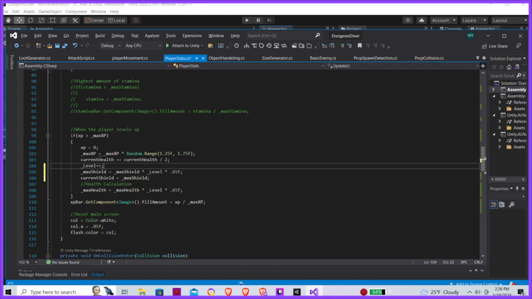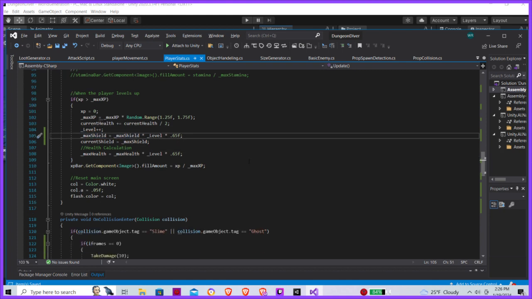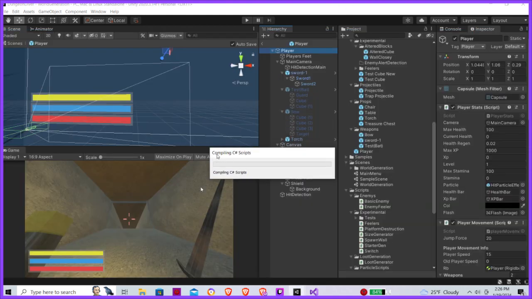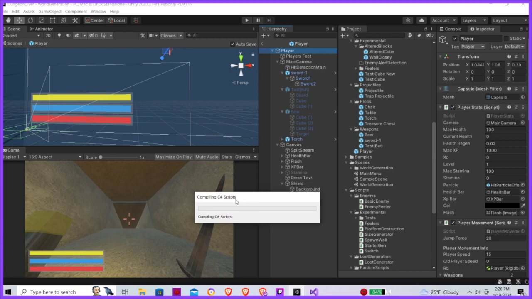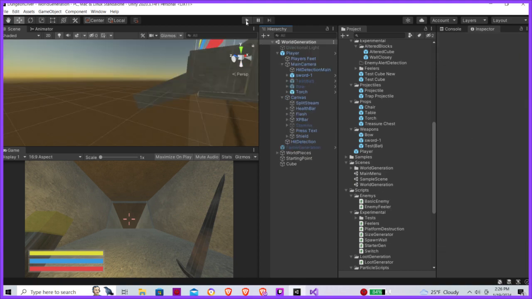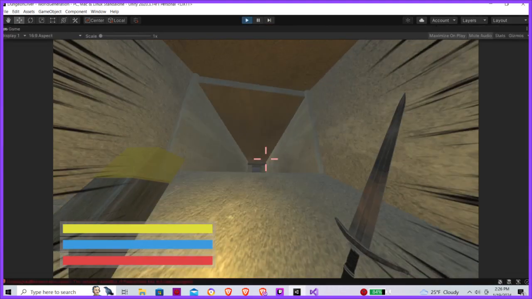There we go. And that's all that really needs to happen. So now we have a working shield, and instead of taking direct damage, the shield will take damage for us. I mean, it's easy. Easy programming there for that.